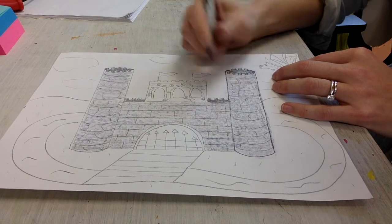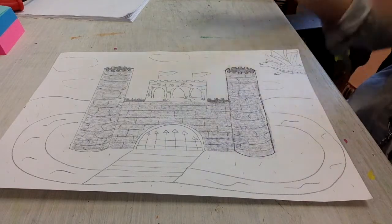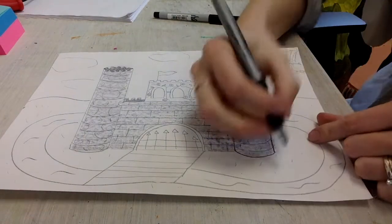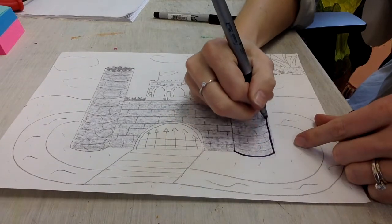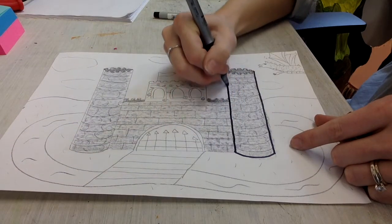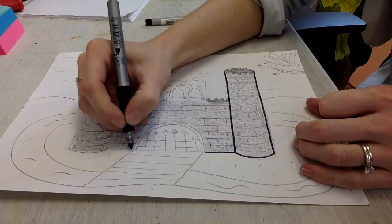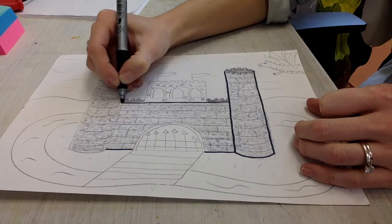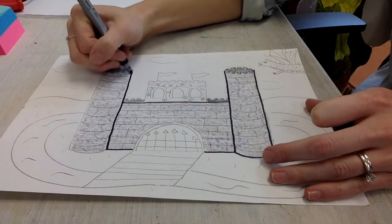This is really going to make it stand out. We'll be using crayons, and crayons really cover up pencils, so it's really best to use Sharpie to outline your entire project. Here you can see I was doing thin and then decided to go with thick for that area to make it stand out a little bit more. Little details like my dragon and the rose vines I would definitely do with my skinny Sharpie though.